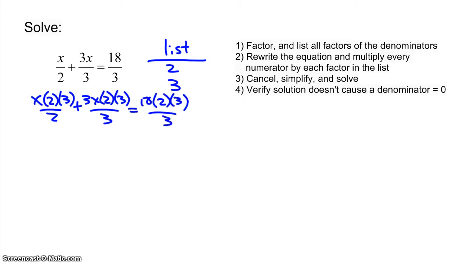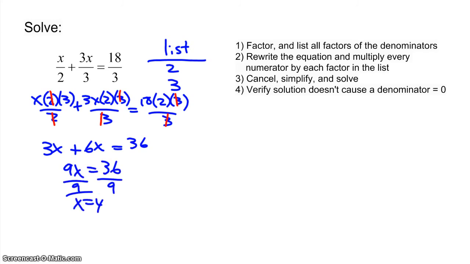So I just multiplied everything on the list times 2 times 3. And the reason I did that and included one of everything that was in any denominator is now if I go back, I'm going to be able to do cancellation that results in all the fractions going away in this next step. So I'd have 3 times x plus 6 times x equals 2 times 18 is 36. And that means I have 9x equals 36. And so I've got the solution x equals 4.